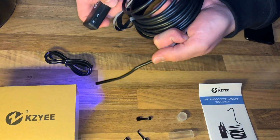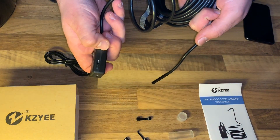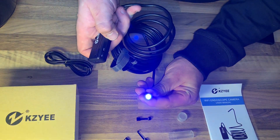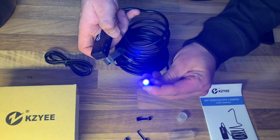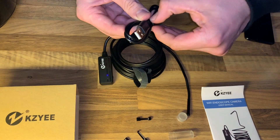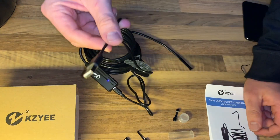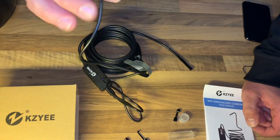After charging, you can use this product without any external power source, since the battery is built in. It features a 6500K daylight color temperature. This endoscope is truly wireless — you only need a cable to charge it initially. It has an IP67 waterproof camera head, enabling underwater inspection work. Equipped with a 2.0 megapixel CMOS chip, it gives a clear and sharp full-screen image. Practical accessories include a magnet, a hook for retrieving hard-to-reach objects, and a mirror for viewing different angles, along with the semi-rigid cable to control and hold inspection directions.